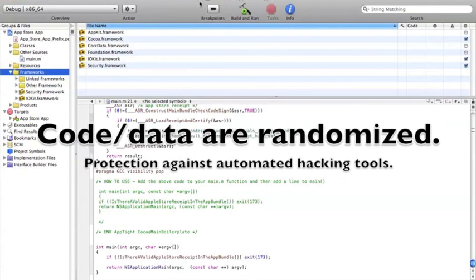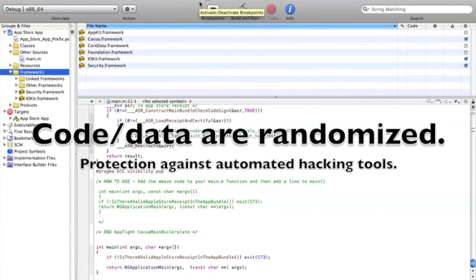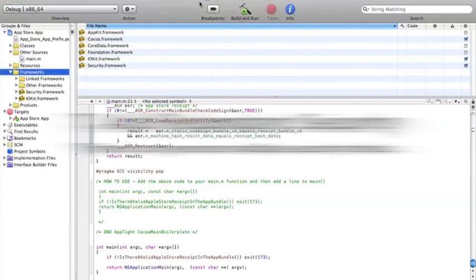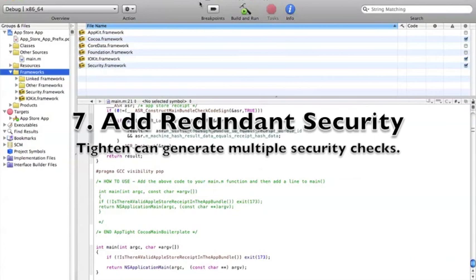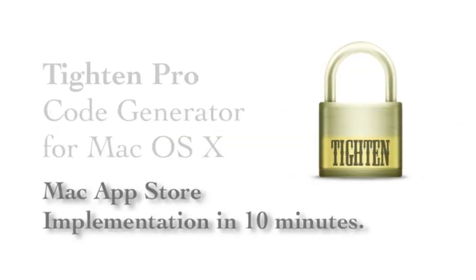The way you want to do that is to add multiple and redundant implementations of your security code throughout your application, and you want to do it in random, surprising ways, so that it isn't just one place where you're checking for this.